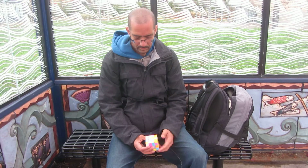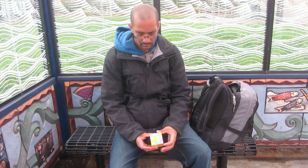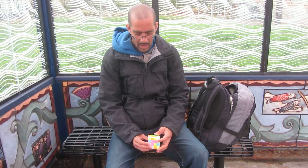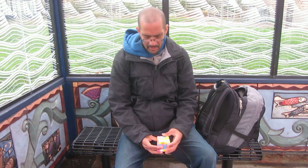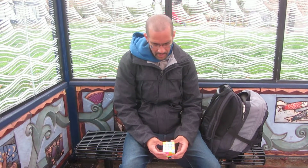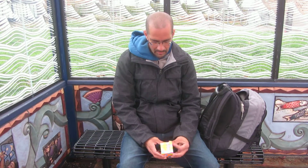One thing I notice when I'm on the bus with you and you're trying to solve one of those is that it attracts a lot of attention, and people want to make conversation with you about your cubes. Do you find that it helps you interact with people, or mostly people just watch you and don't ask you about it? I don't really notice people watching me, so maybe they are, and it depends on the bus. On the city buses, people are more conversational, and on the ones going on the freeway, people don't really say very much. Commuter buses early in the morning or coming home from work, I don't really get that much of a discussion at that time of day. But every now and then you do meet people that way.